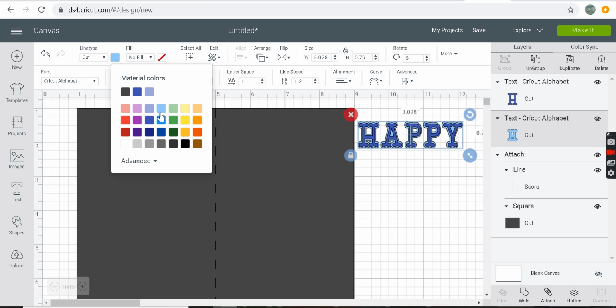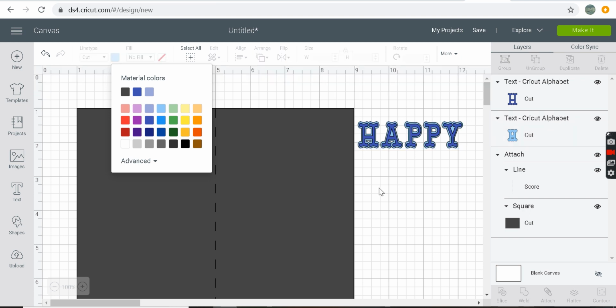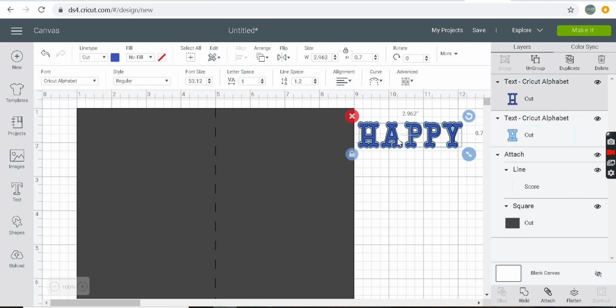Much lighter maybe. Yeah, that's perfect. So now you've changed the layers. Both the layers will be getting cut at a different color cut. So either you can choose blue or you can choose green. It doesn't have to be green; in the machine you can upload any other color as well. It doesn't matter. So your happy is done.